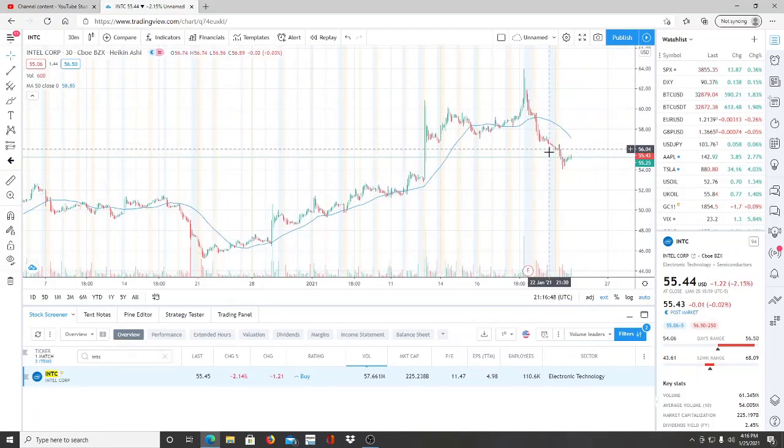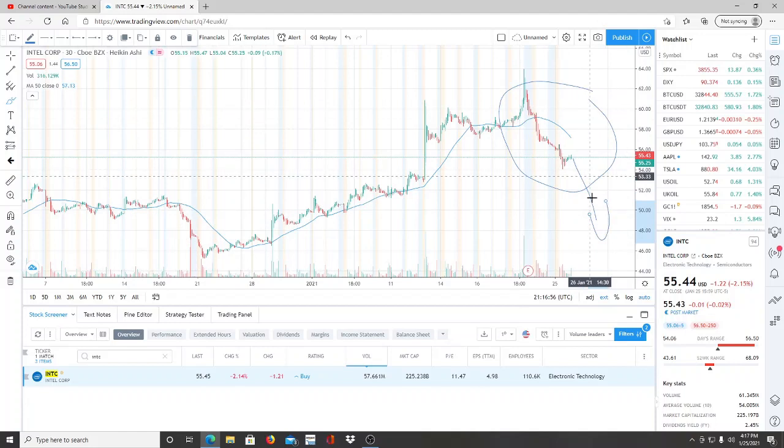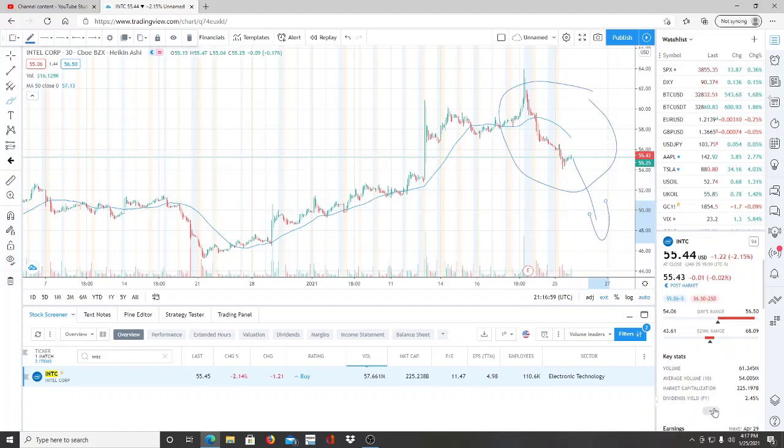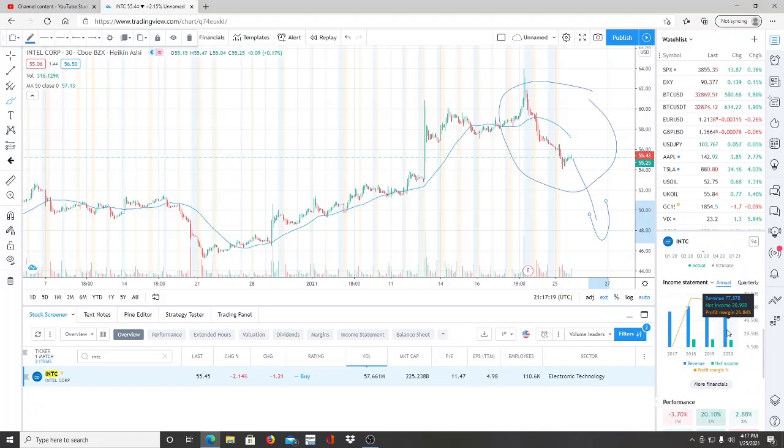But this is definitely one you want to have on your watch list moving forward, because this could be a temporary pullback. And even if it goes lower, it's going to be a temporary pullback, because if we look at the market cap of this company, it's in the billions, right? And for the price that it is, the average volume is pretty high, and today's volume was not too bad either. So, I mean, there's a lot of movement going on here. And when you look at their net profit, I mean, it's pretty reasonable. They still have room to grow, and there's just so much potential. And this is a proven company.